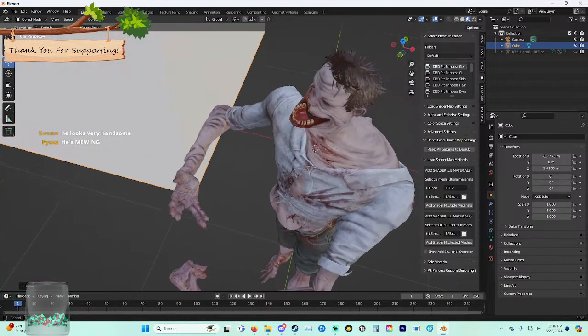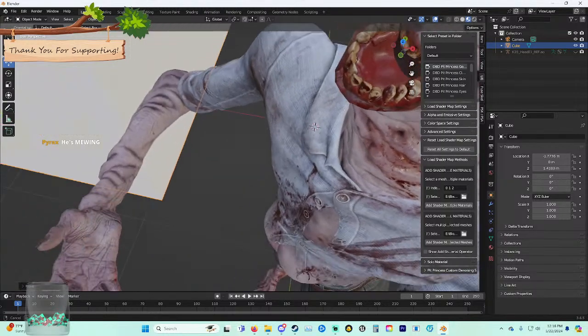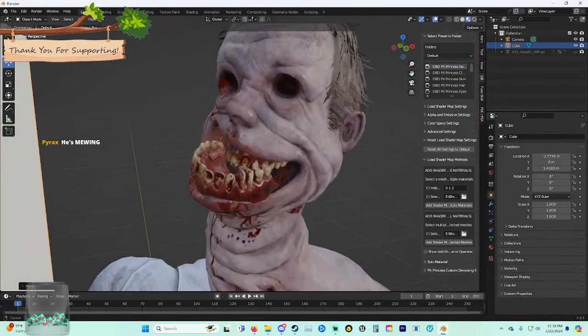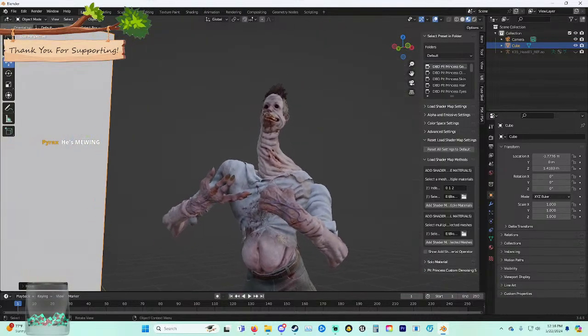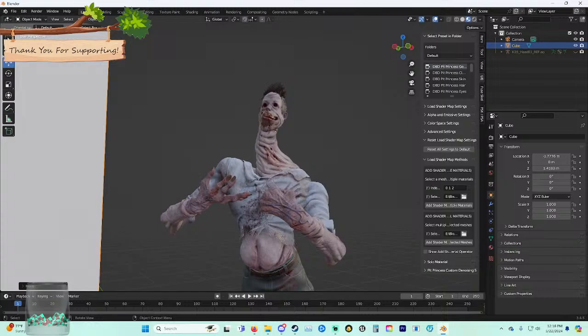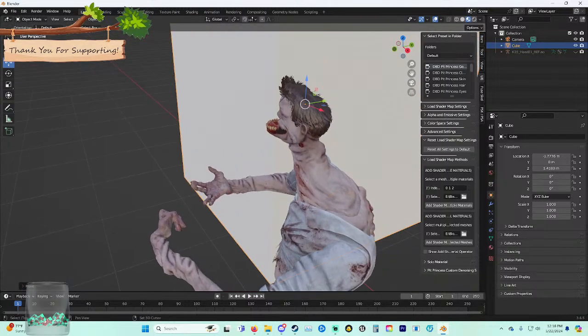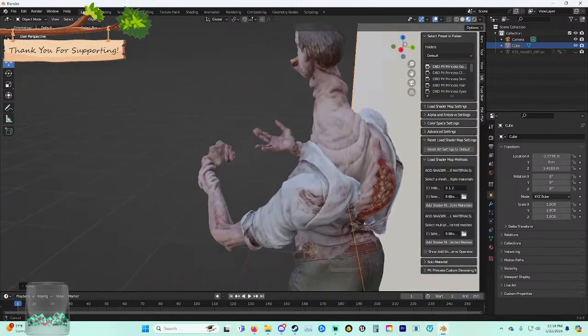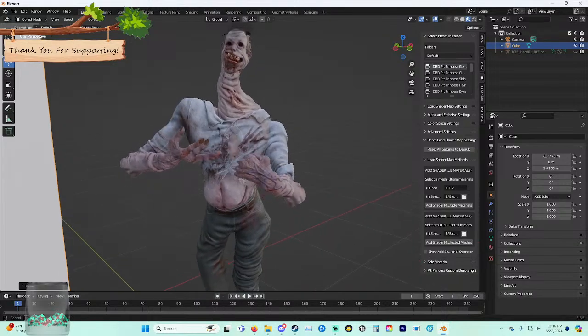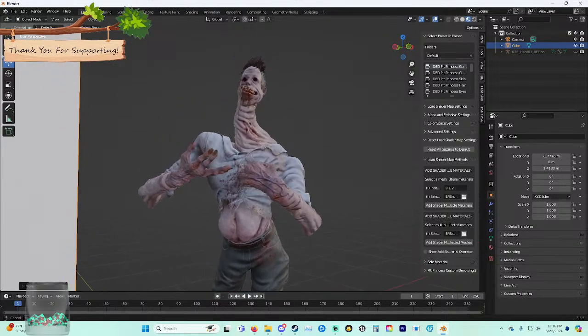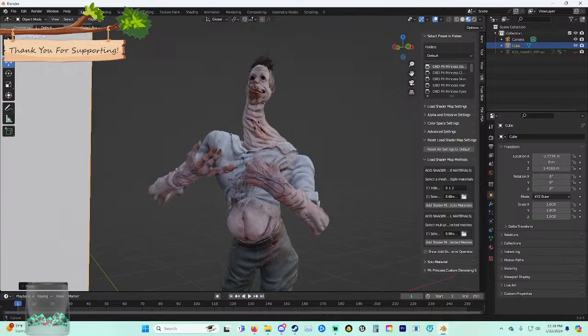Don't worry. This is the thing you don't see in the thumbnail. Look at his jaw. You're not going to see that. The way that I'm posing him, he's just going to look like this. That's what I really like about modeling in Blender, is you can do something so absurdly messed up. Like, look at his hand. It's bad, but you just cover it up with an angle, and it's fine.